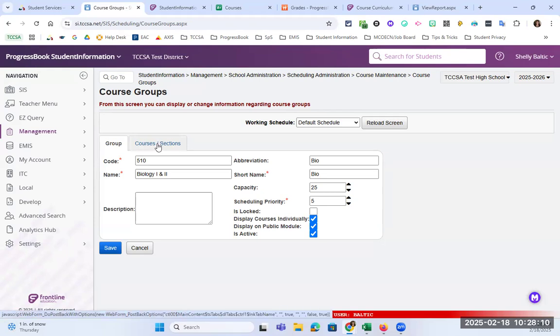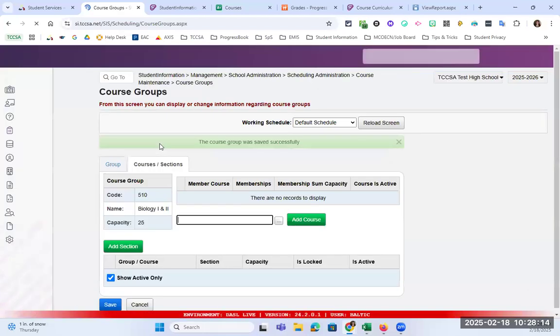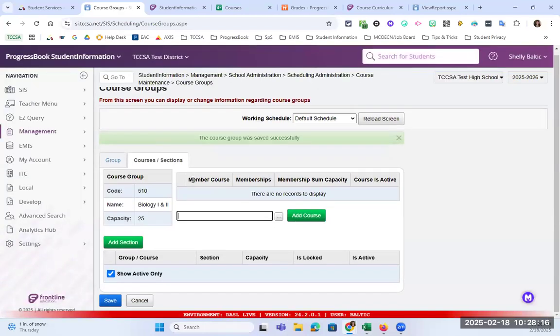So the next tab, this is where I am going to add my courses. Okay, so if I'm looking for my biology, oops, I can't spell it.